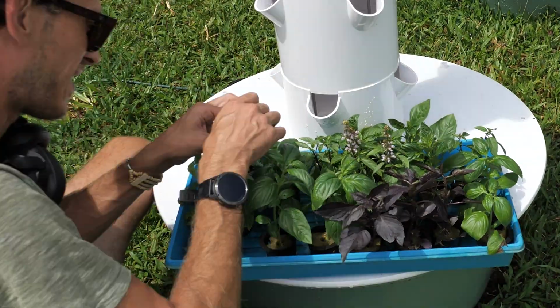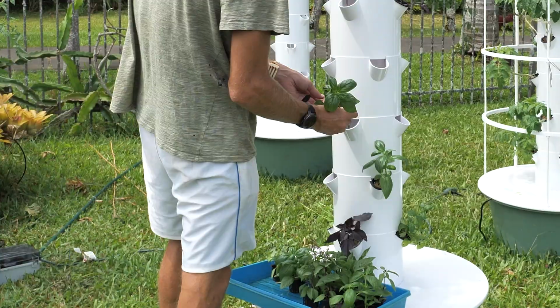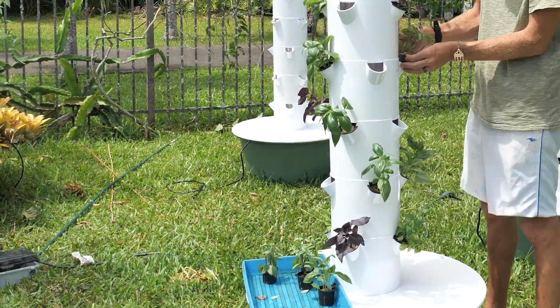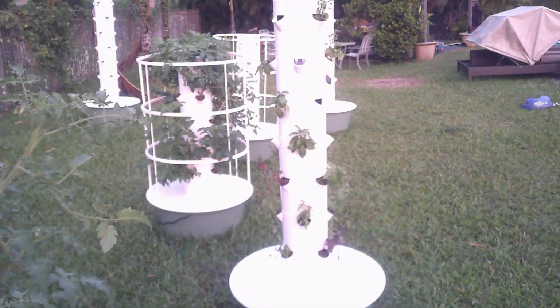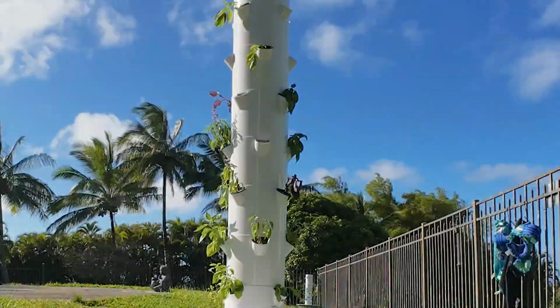So I'm gonna plant these swirling up the tower garden based on their variety. Obviously, if we're just monocropping just Genovese or Italian basil or just Thai basil, it doesn't really matter, but I'm gonna try to make this look pretty. They really didn't take immediately. I didn't know if they were gonna make it or not for the first few days. They started wilting over and they started losing leaves. And if you watched my last video, you know just how windy it is here, so that was something they had to deal with as well.